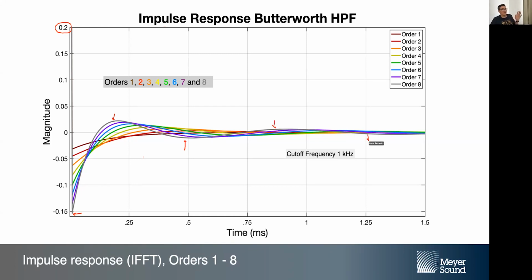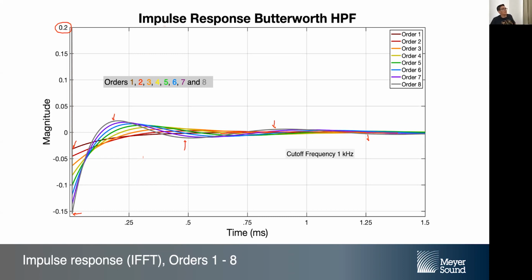That means that we are having some delay for the lower section of the frequencies in this case. And if you see order number 1, it goes a little bit down from 0, and then it goes back and stays near 0 for the time that we're showing at this point. So this is the input response of the high pass filters, orders 1 to 8.